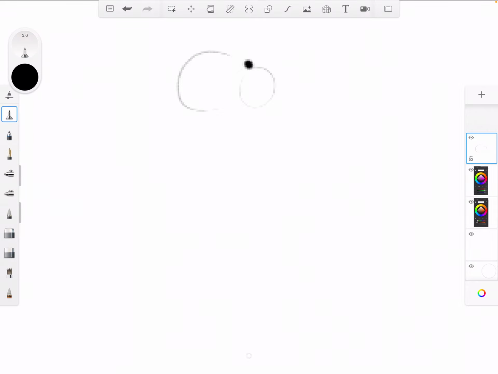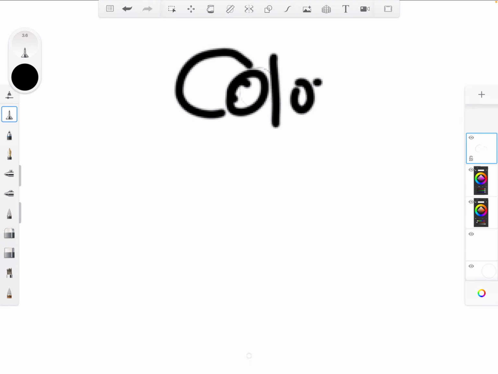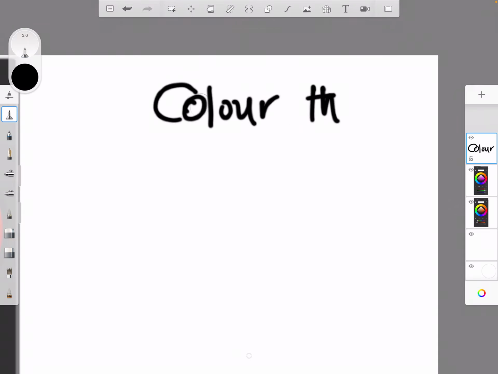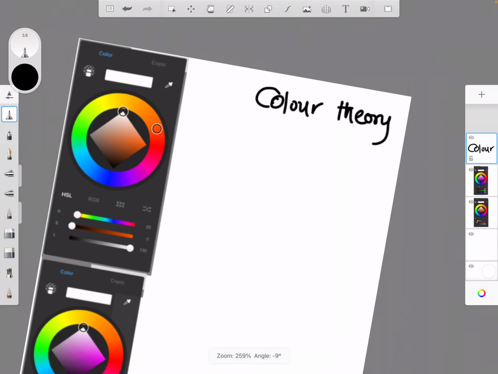I'm sure you're all familiar with the word color. So what is color theory?